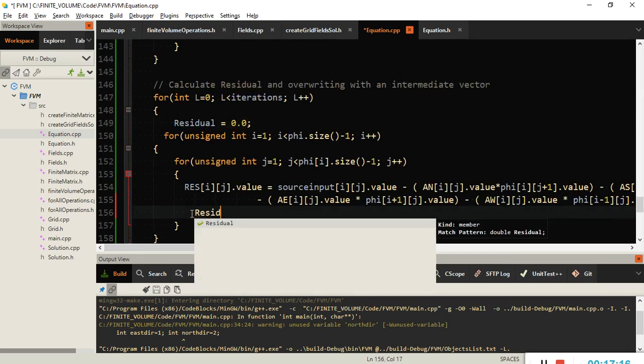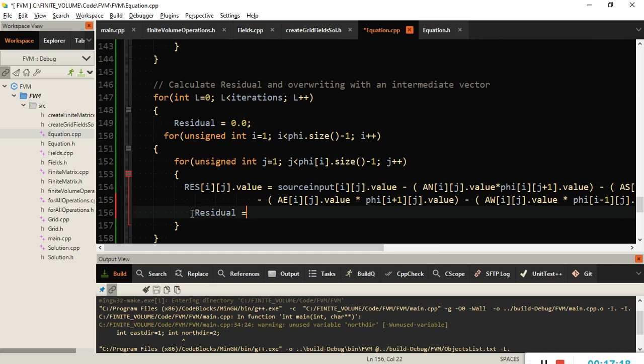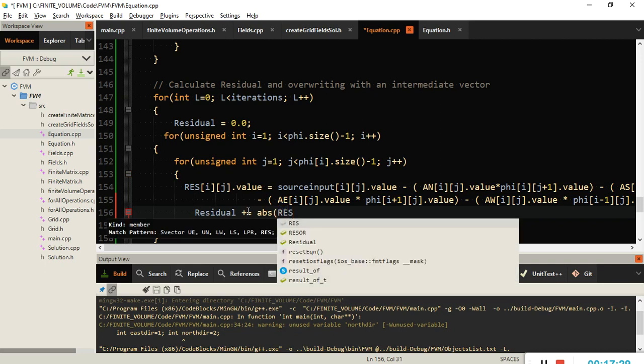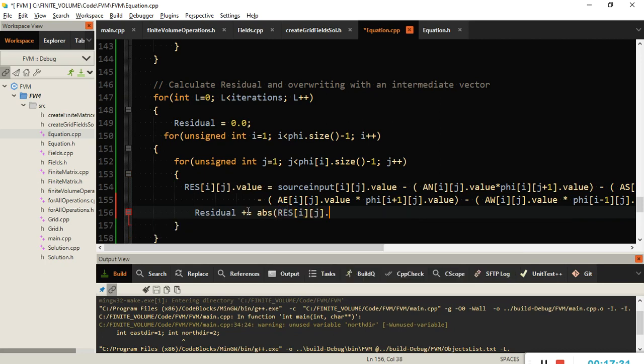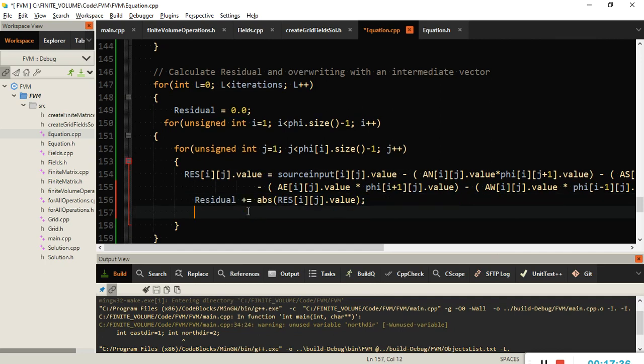So the residual will be simply, every time this res ij dot value is calculated, it will be added to this, and the added value will be added using an absolute value, so absolute res ij dot value, and then we are going to update res ij dot value.